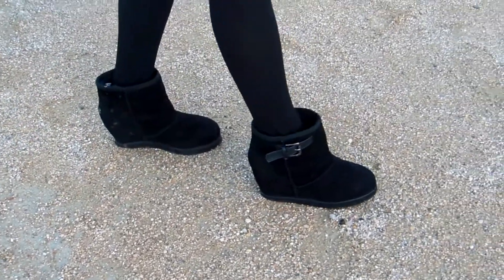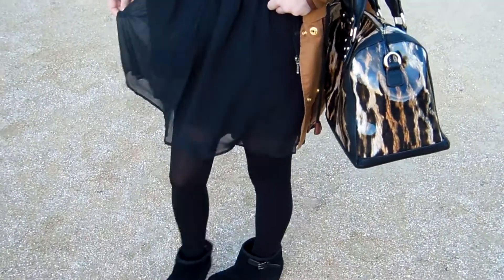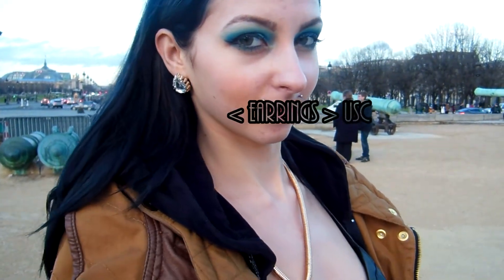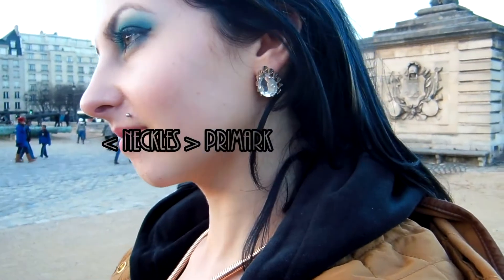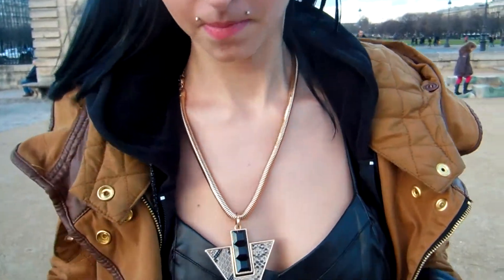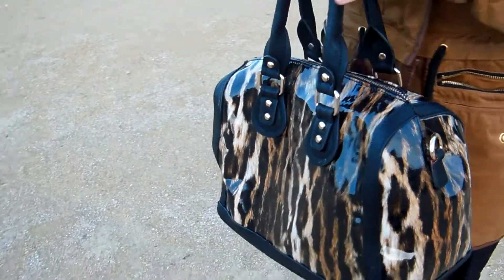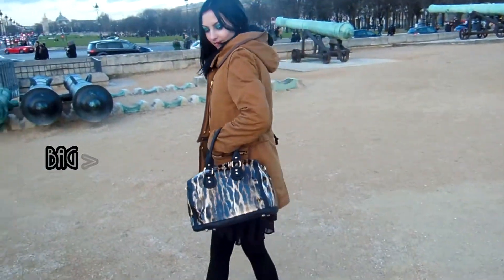I got these from New Look — they're really cheap. This is the dress; it's kind of like a see-through bottom with a nice leathery top. Then I added this necklace from Primark and earrings from USC — I wanted a big necklace to make it look quite nice. And then there's the leopard bag which I got from a different country.